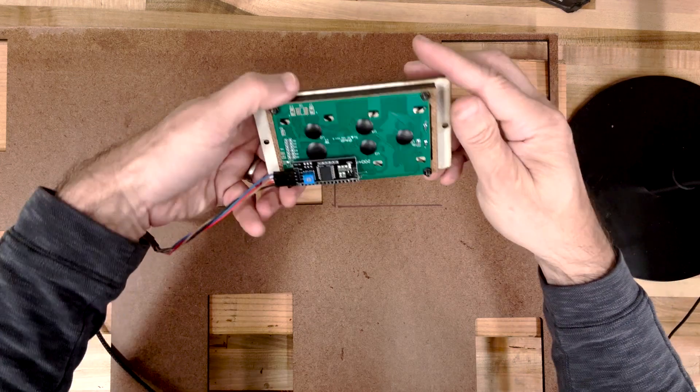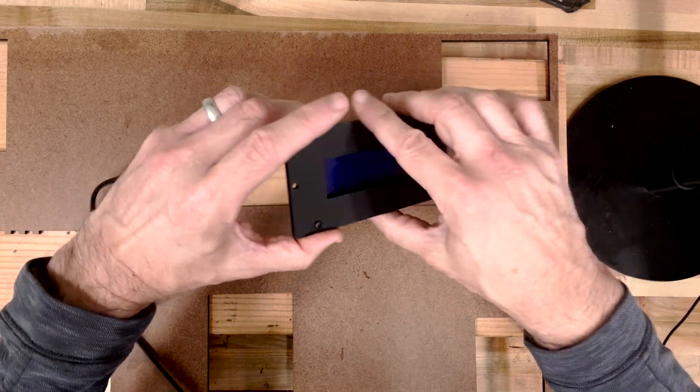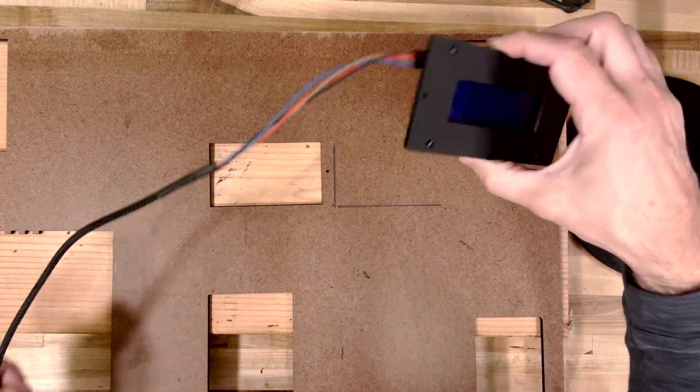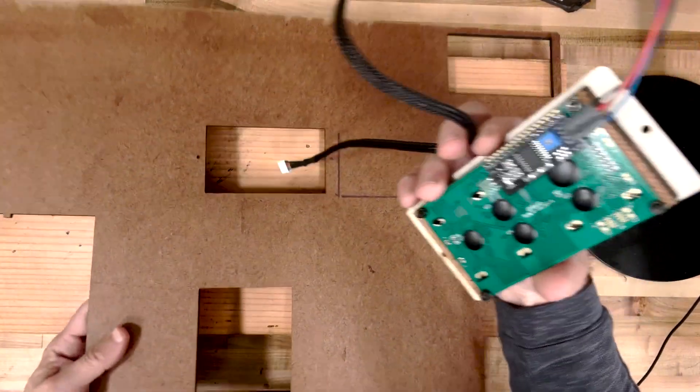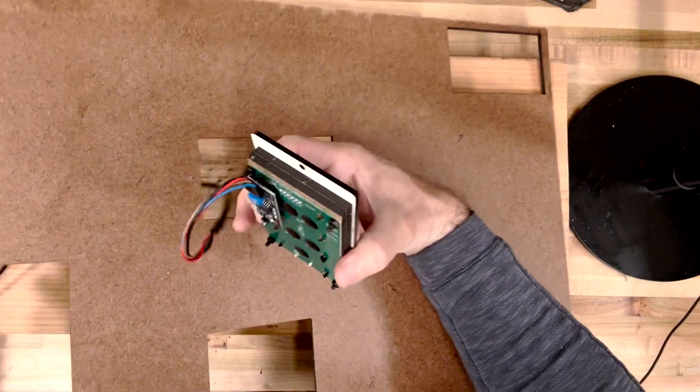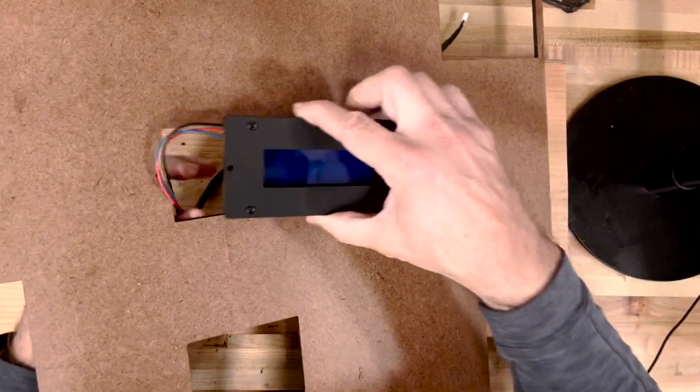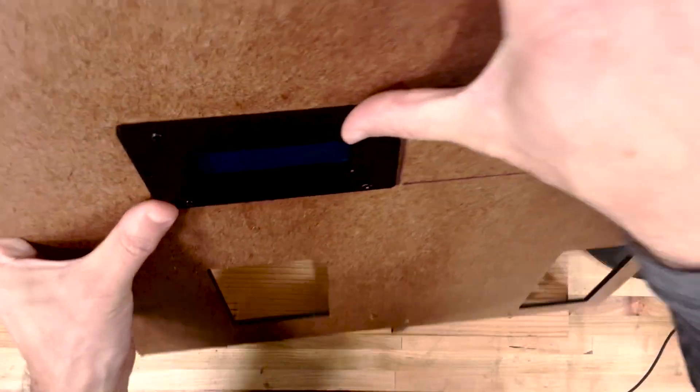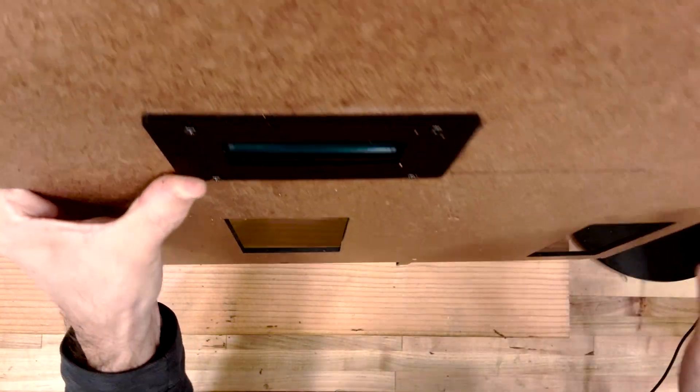Now let's just go ahead and mount this guy. So be careful to have it the right way up. If you look at it at the top, just look at the text, make sure the text isn't upside down. Take the cable here, just put that through your opening, just kind of slide it in. You can see it's going to basically mount flush.